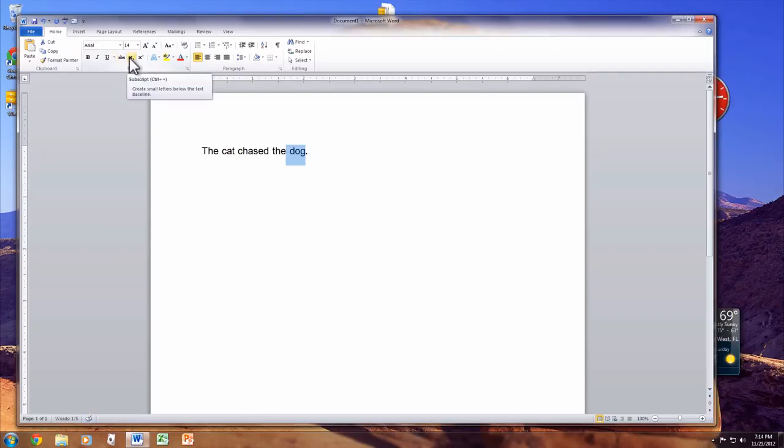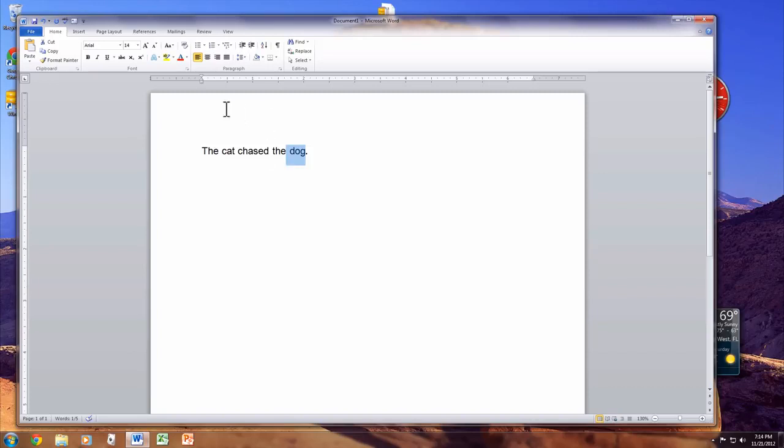Subscript word, I don't think any of you are going to be going over this. What we're going to do is Microsoft Office is a very complex and deep program. We're going to be going over the things that I think a lot of you are going to need to know. So if I skip a section, it's not because I don't know it, it's because I don't think many of you are going to be using it.